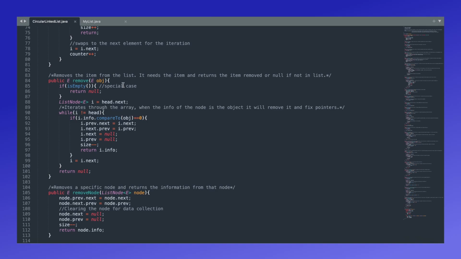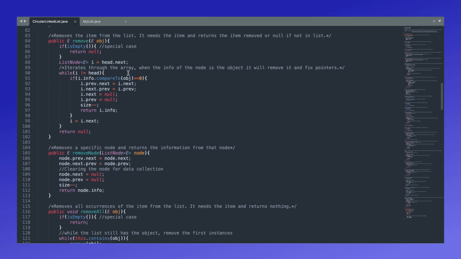So the next one's previous becomes the current's previous. Basically, it's sort of mending over the one that you're removing, and then for garbage collection, it will change the next pointer of the one that we're currently on to null and the previous to null, and that item will then just fall away. Then it will decrement the size as we're removing an object and return the information.